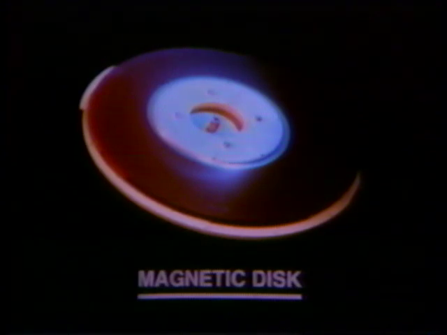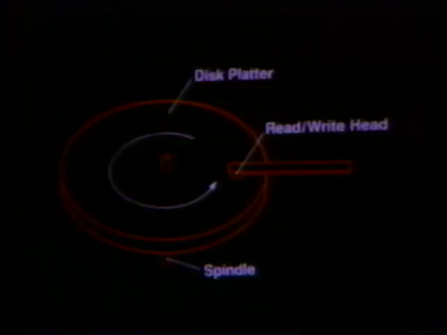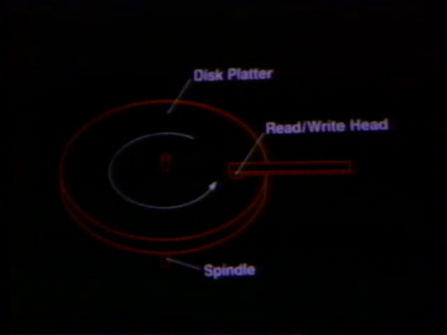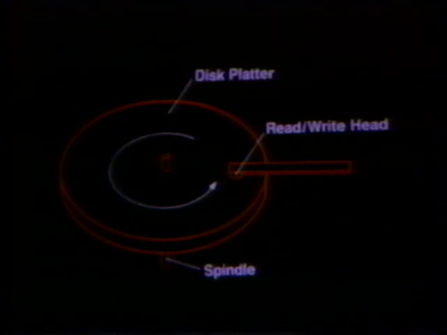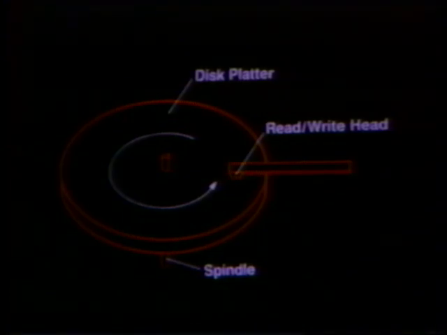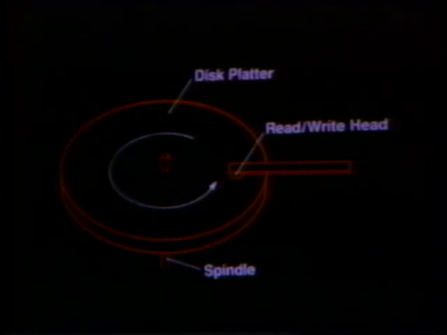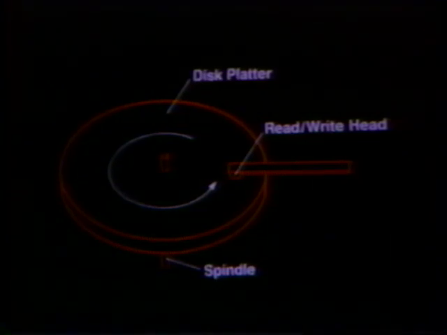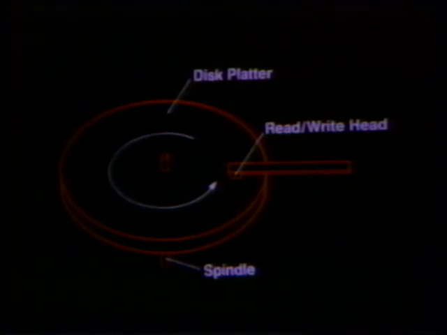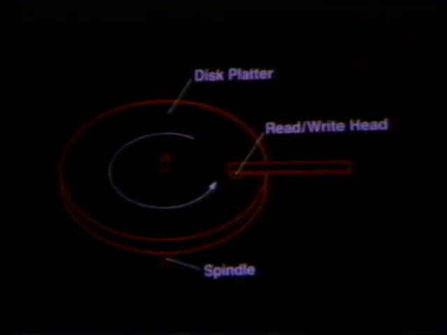The most common storage device used on the nuclear medicine computer system is a magnetic disk, usually referred to as a hard disk. It consists of an aluminum platter, similar to a phonograph record, coated with iron oxide. This platter, or disk, is placed on a spindle and made to revolve at hundreds of revolutions per second. A read-write head, similar to the recording head in a tape recorder, is positioned over the spinning disk. As the disk spins under the read-write head, data is either written to or read from the disk.